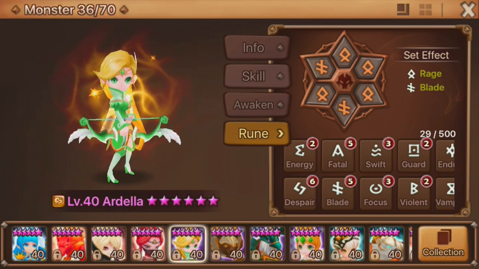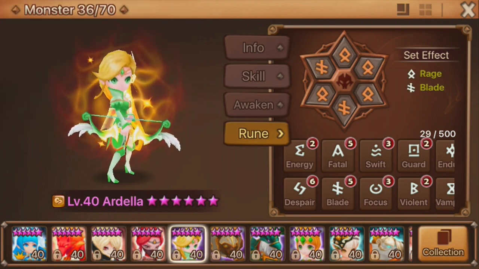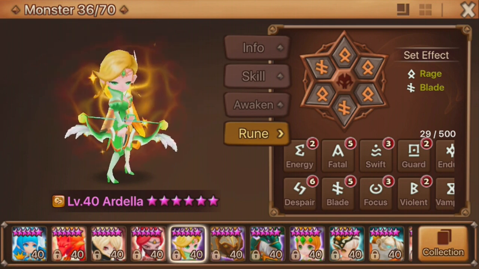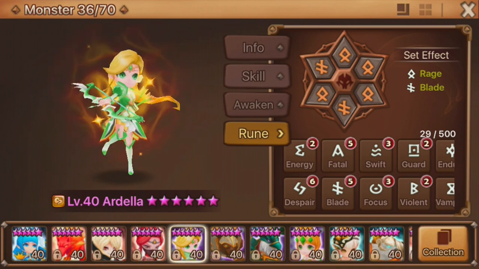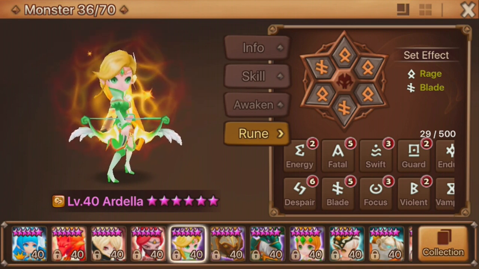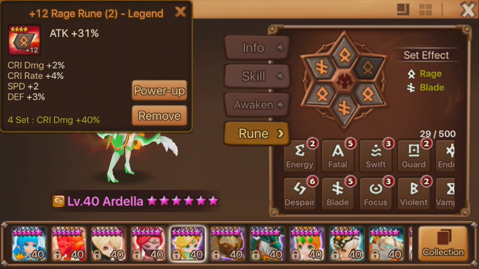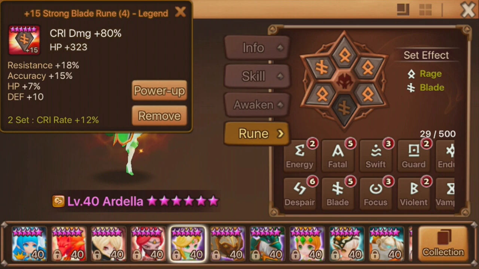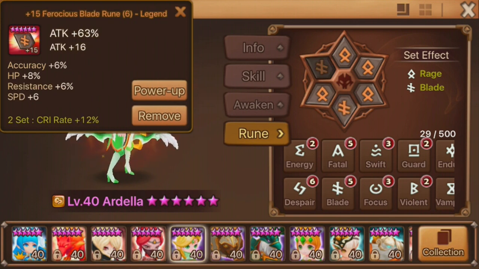Ardella is a monster that a lot of people don't really like for some reason, but I like her. It's mainly because once you get Lucian, you won't ever use her, which is true. That's part of the reason why I keep using her, because I don't have Lucian yet. But she uses Rage Blade as well, and she already has a lot of plus 15 runes, as you can see. Critical damage there, she needs that.